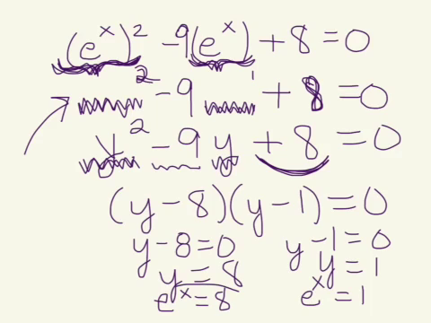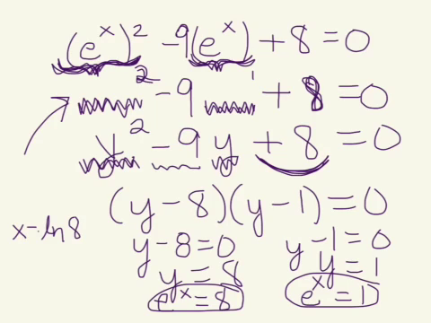So then you would just take each of these factors, take the natural log of both sides. So you'll have x is equal to the natural log of 8 because the natural log of e is just 1. And then you would have x is equal to the natural log of 1, which you know is going to be 0. And this one, you got to actually put in your calculator.